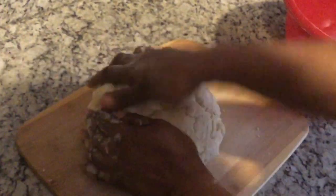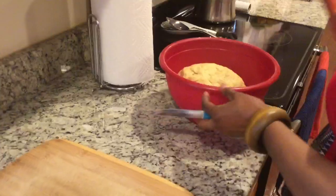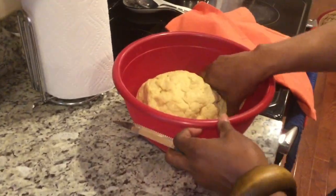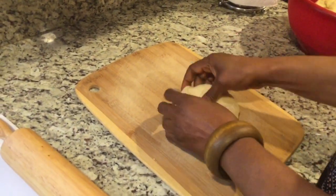At this point, you see that your pan is clean, and that shows you that the dough is already mixed up. You can put it back in your cotton board or your clean space and roll it more, and then you cover it up and keep it for like 10-15 minutes, and then you start cutting, rolling and cutting.